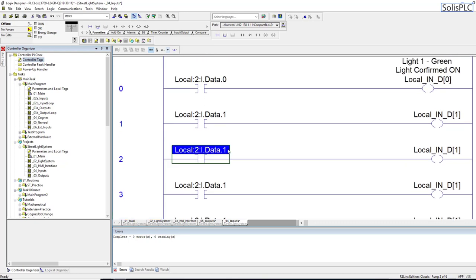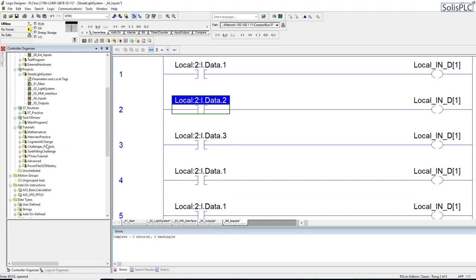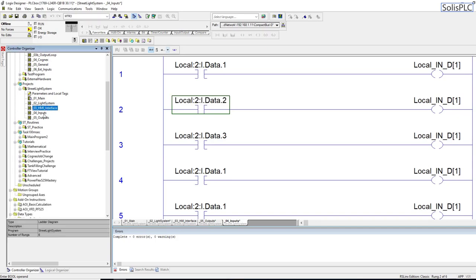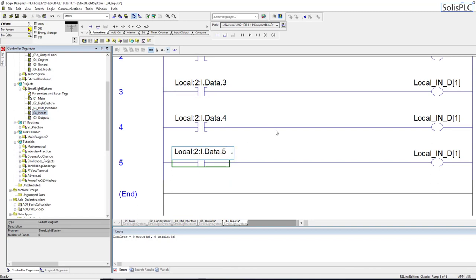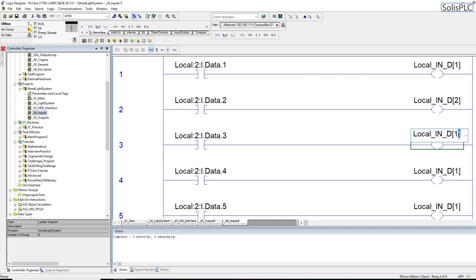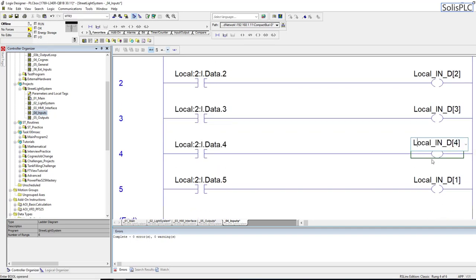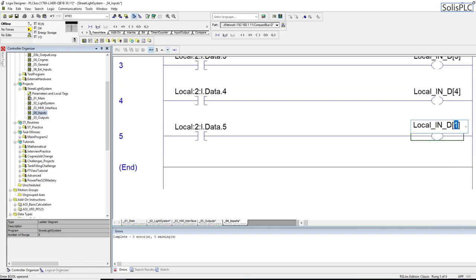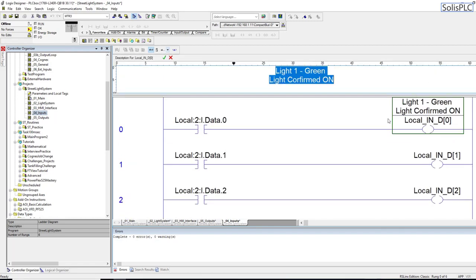So it may seem tedious, like I said at first, but it's well worth it to set up the system that way. It's very easy to navigate your different subroutines. So you see exactly where the light system is controlled. You see exactly where the HMI is controlled. You see exactly where the inputs and outputs are coming from. So somebody who's coming in with a little bit less knowledge than yourself is going to troubleshoot your system and be very thankful that you programmed this way, and essentially not have to call you at a late time of the day. So it's very, very important to leave comments, like I said, as well.